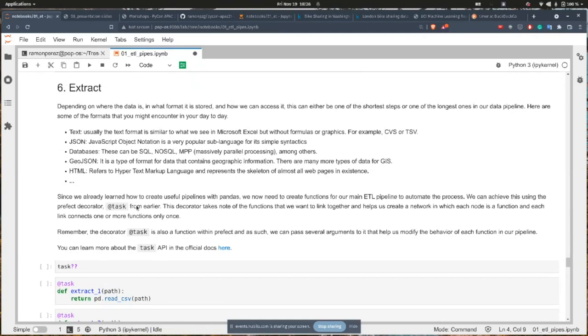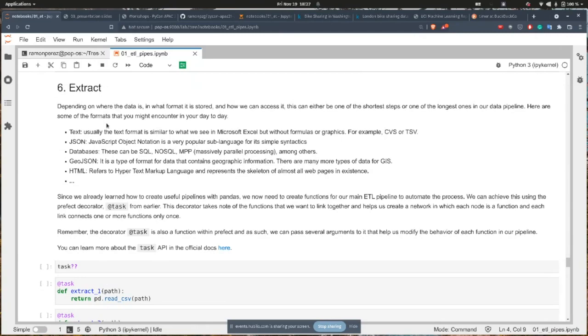Or do it with lazy evaluation or in different partitions. For example, the way Dask works is that it reads data when it needs it, and then it partitions it by a minimum size of 64 megabytes per partition. So every data set is going to have enough data to fill 64 megabytes, and then Dask operates on those 64 megabytes per data frame. Of course, you can change that as you please, but it will depend on the power of your computer.